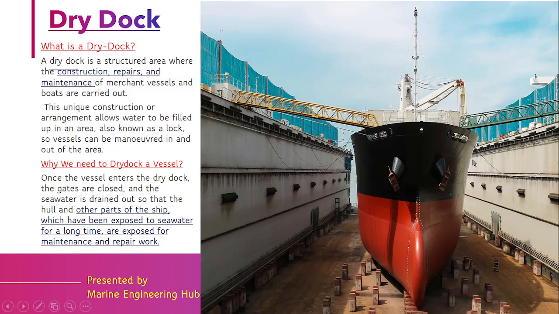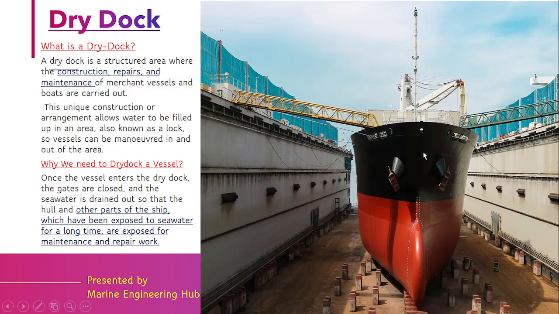So this is a dry dock area. This is the wall of a dry dock, and this is the block on which the ship is sitting. This is a ship whose dry dock work is almost finished and it has been painted, and now it will go out to sea. As you can see, there are 2 areas, one a black area and one a red area. This red area is mostly inside the water, and hence it only comes out of the water after a certain period of time when the ship comes to a dry dock.